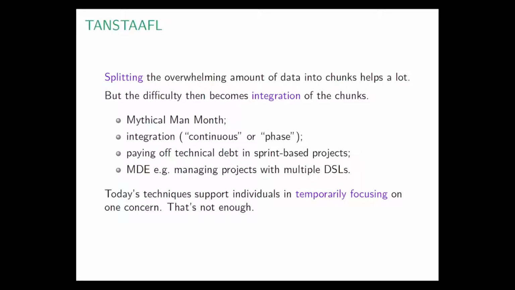So what I'm claiming, I think, is that today we have quite good techniques that support individuals in temporarily focusing on just one concern, but that's not enough, because our techniques do not yet let people off ultimately having to understand other concerns from the one that they're focusing on right now in order to be able to integrate the concerns again, because that integration is happening largely manually with not very much automated support. And that's why software development is still such a hard job. It's not enough even in the context of software development, it's certainly not enough in the context of data interoperability.